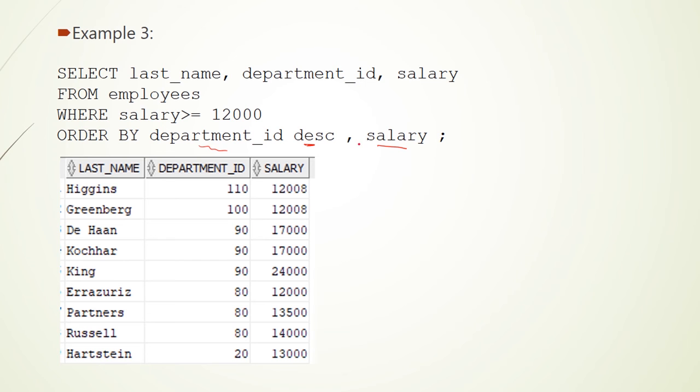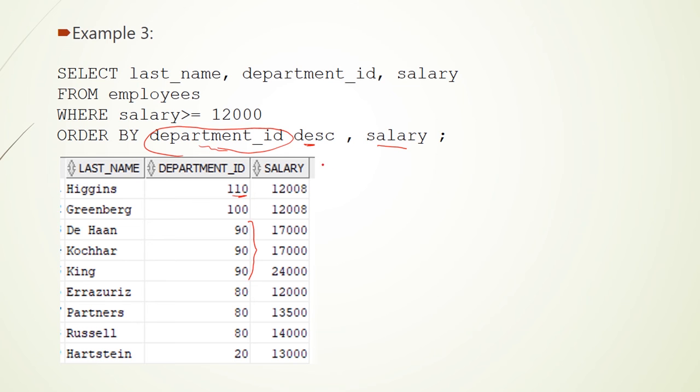So first thing, Oracle will sort the data by the department ID in descending order, means the high value comes first. As we can see, the high value comes first. 110 comes before 100, comes before 90, and so on. As we can see here, we have here department ID 90.